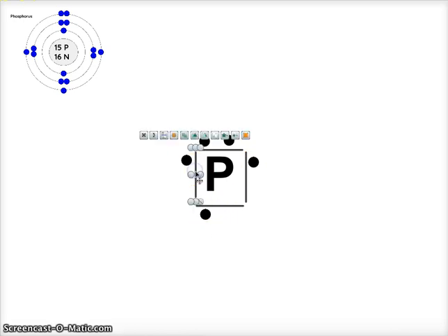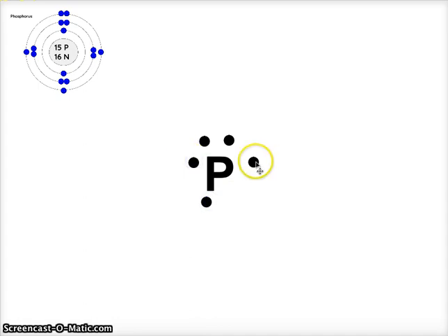And as you start doing these, you're going to want to draw the benches if it helps you figure out where to place the electrons. If you don't need it, don't draw them, because you're going to have to erase them. We do not put these little benches in the final diagram. Those are just to help us think about where we're going to put these electrons. And then I like to shore it up a little bit and make them feel tight. So that's our Lewis dot diagram for our element phosphorus.